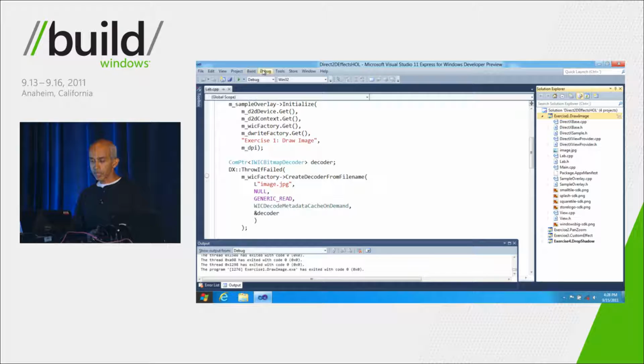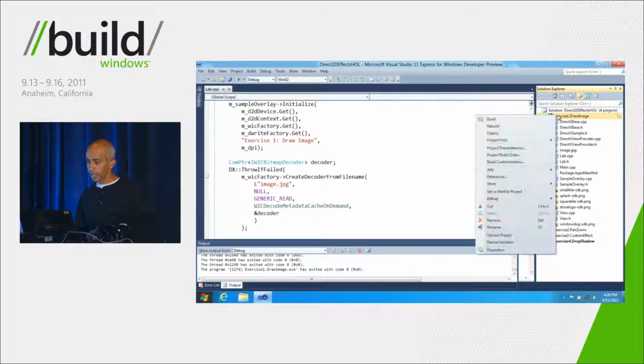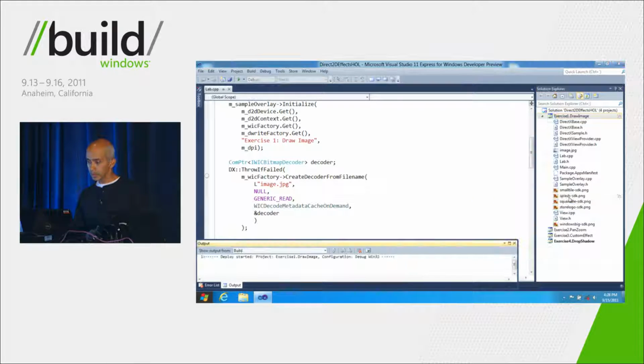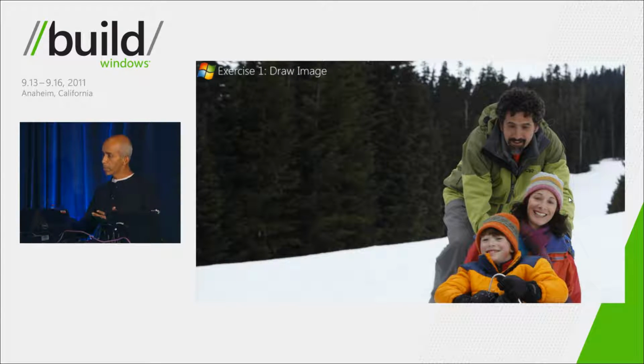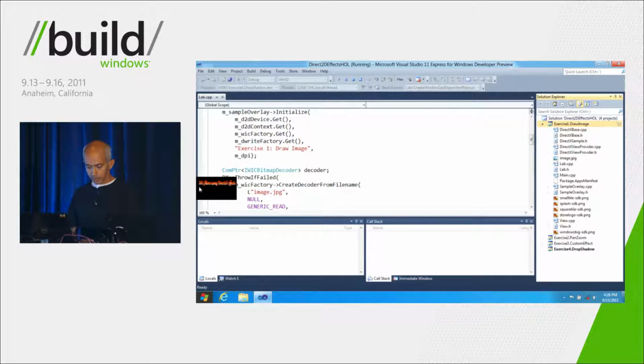First, I'm going to just run the project, so you can see what we are going to produce. So this is a very simple effect. Just to get your toes wet, all it does is use a single effect.